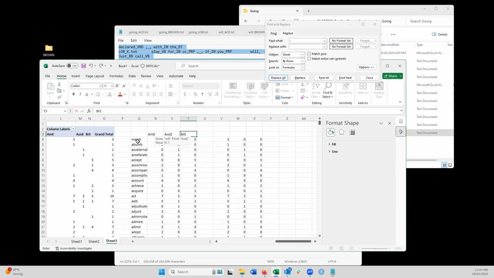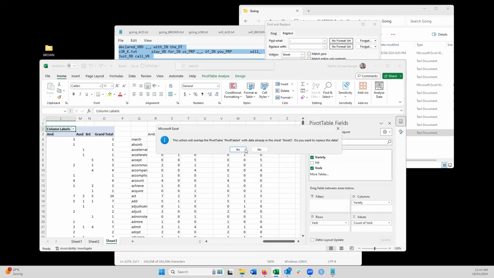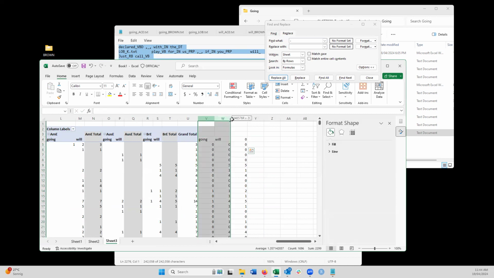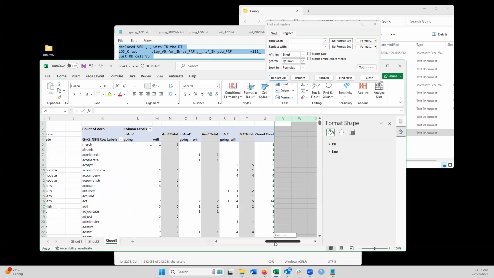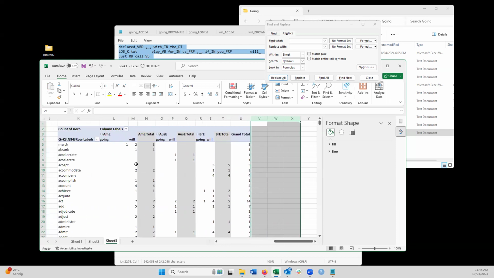I just forgot something. That was really stupid. Okay, we actually have to do that again because we need the variant, of course, right? That was really unfortunate. Because of course, we need to know whether that was in "will" or "going to". Right.